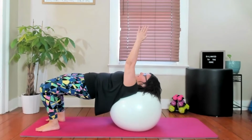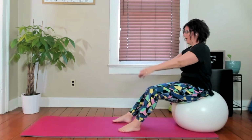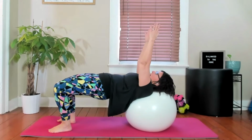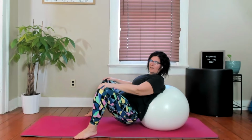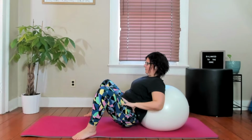and lift the pelvis up. Bring it back in. Use the belly. Good job. And then walk it out, walk it out, walk it out. Drop the pelvis down, bring the head forward a bit, walk your feet out, and allow your pelvis to just kind of sink in between your thighs. Okay, so nice little hip stretch here.